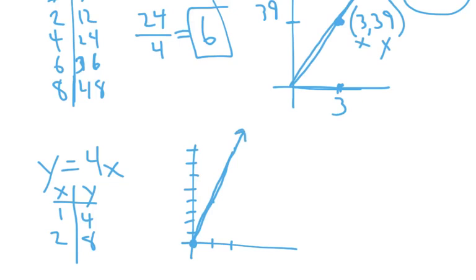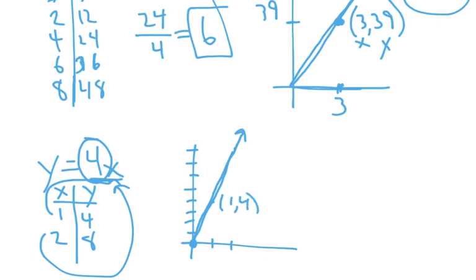And now we've come up with the graph for a proportional relationship by using the constant of proportionality, which in this case is 4, and then we made a little table really quickly. Put in 1 and 2 for X, found out what Y has to be by plugging in those X values, and then we plot them. 1, 4, 2, 8. And so that's pretty much everything about proportionality in a nutshell. Good luck with your practice and homework, and let me know if you have any questions.